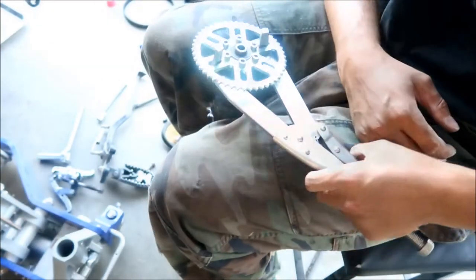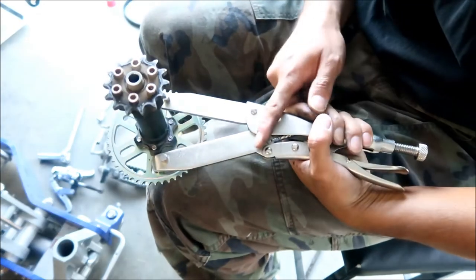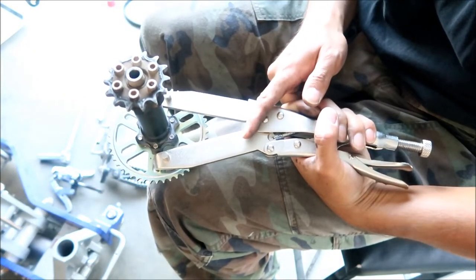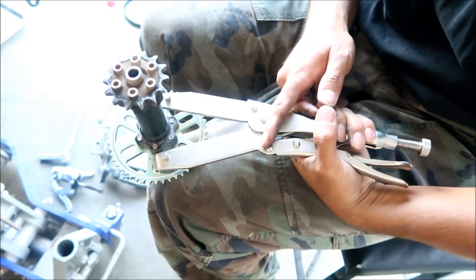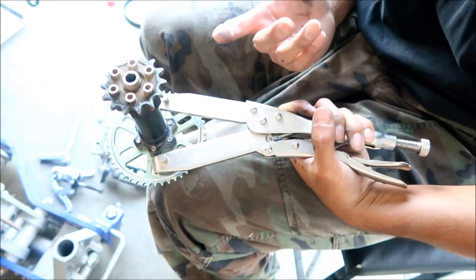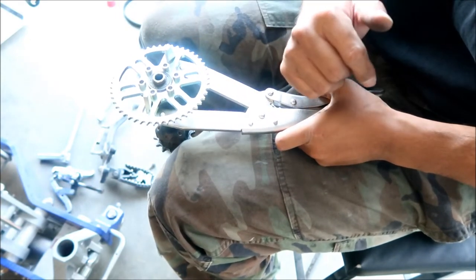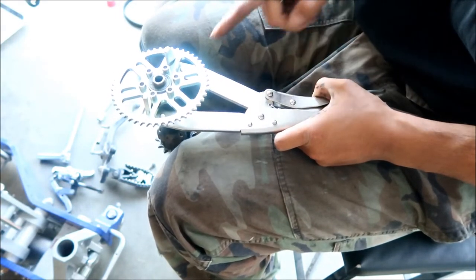Okay, hey, Zig here. I just want to make a quick note of that last clip. This is one of those Tusk clutch installing or removal tools. What it does is keep a gear from moving. You're supposed to jam it between a gear or something, and it keeps it from moving. This is the perfect tool for this.